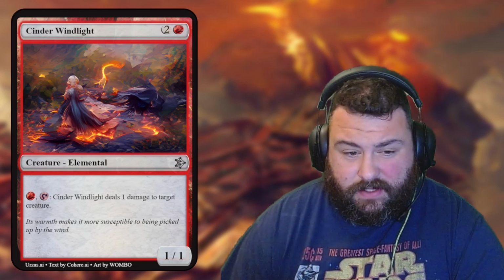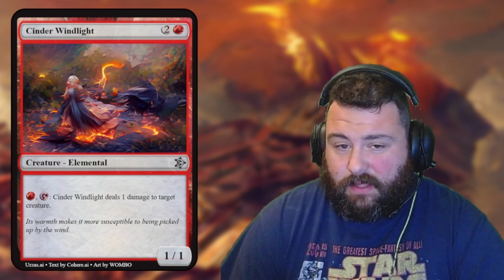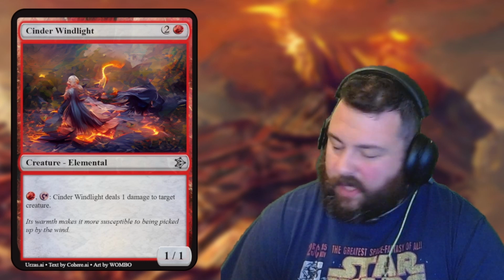What's the flavor text? Its warmth makes it more susceptible to being picked up by the wind. That's a really good flavor text for this, honestly, generated by the AI. If this is like a wind, light, fire elemental that's very airy and can be picked up by the wind, that's really cool. I like that flavor text. But the card, not good.